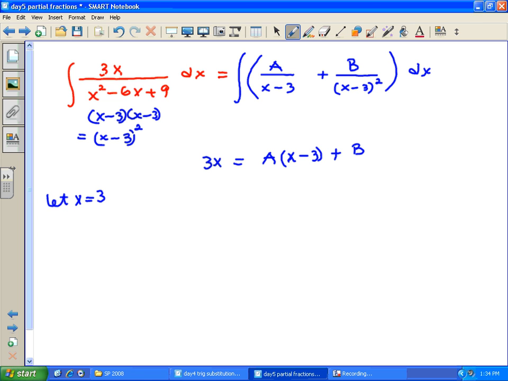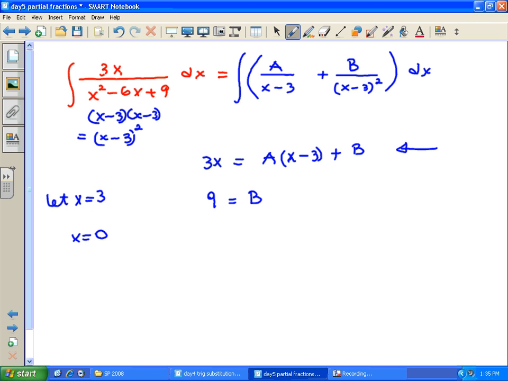So now 3 times 3 is 9 on the left-hand side. The A term disappears. You're just left with B. There is no other term to get rid of, like if you let x be equal to plus 3 or minus 3 in this case. So when that is the case, pick any other value that you like. Usually simple values are selected, like x equals 0 or x equals 1, something easy to plug in. How about the value of 0? That seems like a very simple value. So let x be equal to 0 and plug it into this equation on the top.